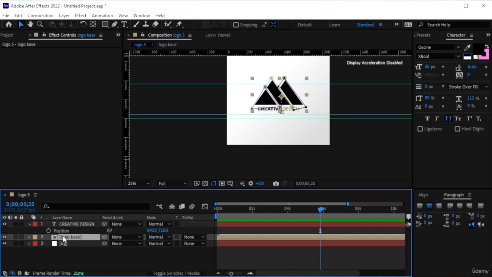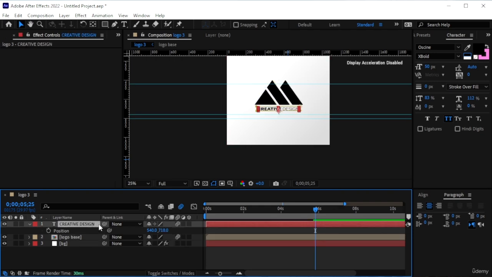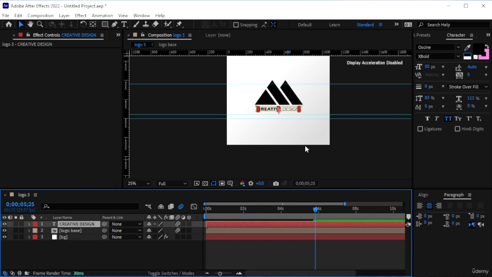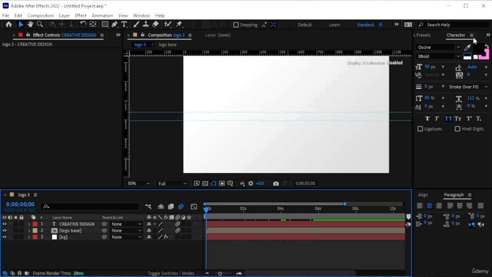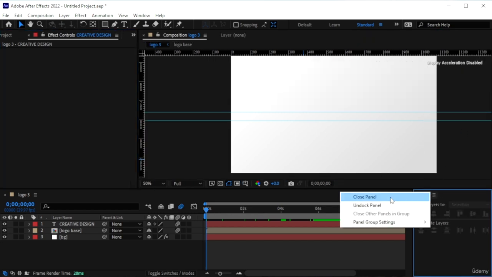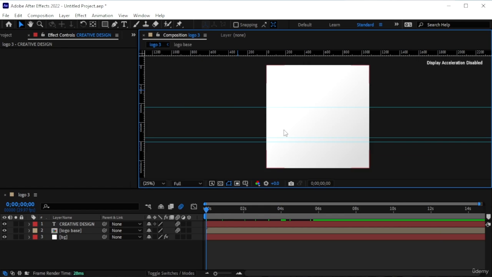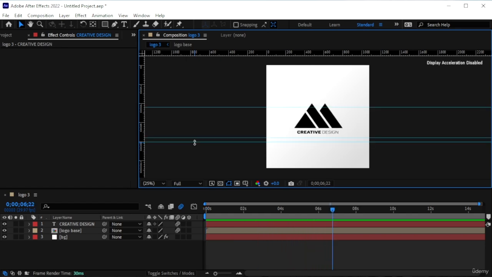All right, I'm going to add motion blur to logo base. Hit toggle switches, turn on this guy and this guy for the text. Hit M, close that. And I'm going to grab both and let me first see if everything is okay. Close the extra panel so we get a little room for our view. Hit fit. So we get the logo coming in and then it scales down. Then it comes down to show our text.